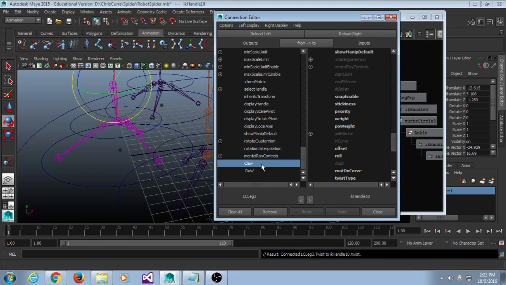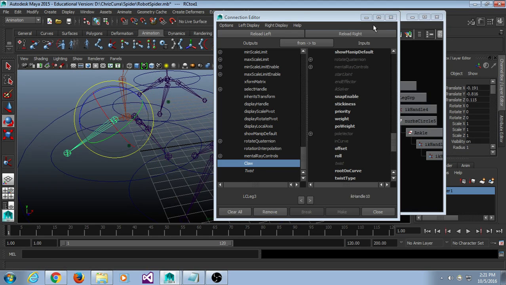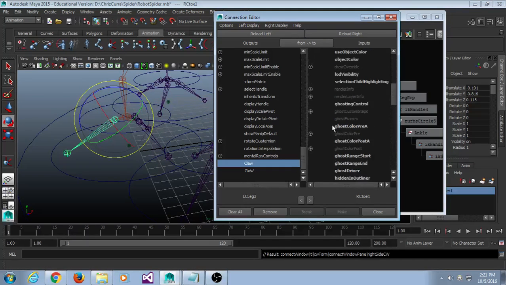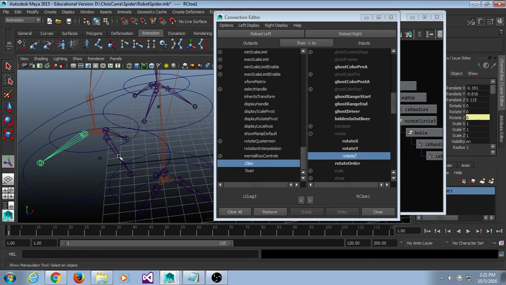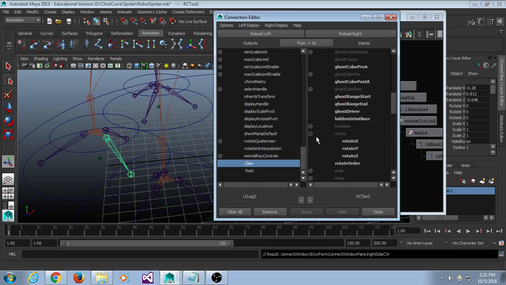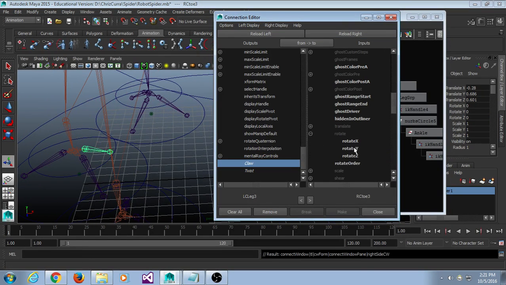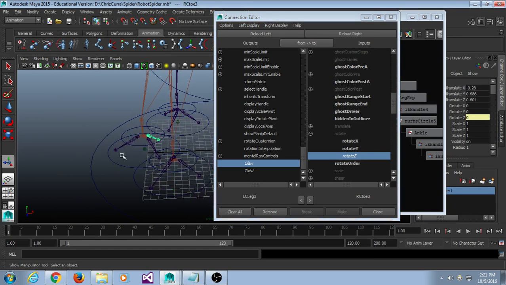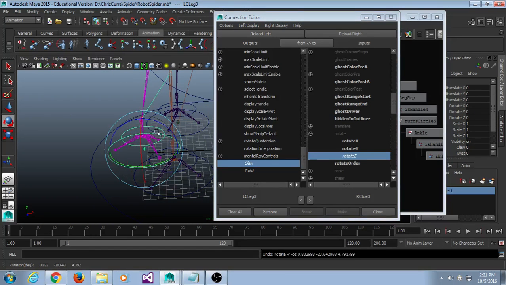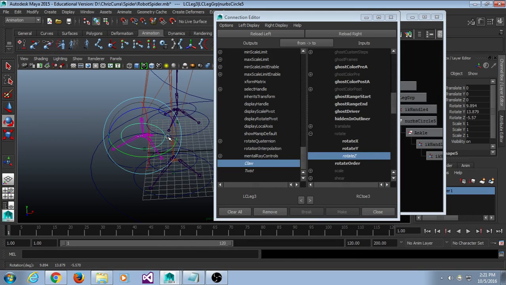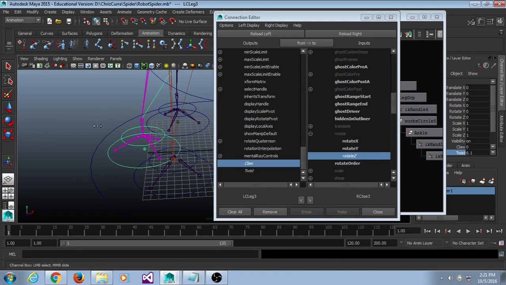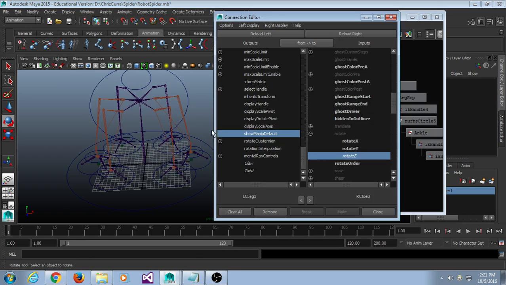Then I'll click the claw, grab a bone, load it, and rotate Z. Grab the next bone, load it, rotate Z. The next bone, load it, rotate Z. Now we'll test it. Claw and twist. There we go, 4 legs down.